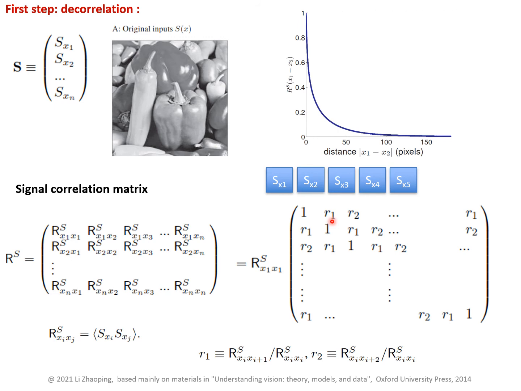Another thing you notice is that this is also R1, because the matrix is symmetric. The correlation between x1 and x2 is equal to the correlation between x2 and x1. So within one row, next to the diagonal element, the left one is R1, the right one is R1, and so on. Each row is like that. Of course, when you come to the last row, the diagonal element is this one, the left one is R1, and to the right, it actually comes around. This is R1. It is as if the whole thing wraps around.